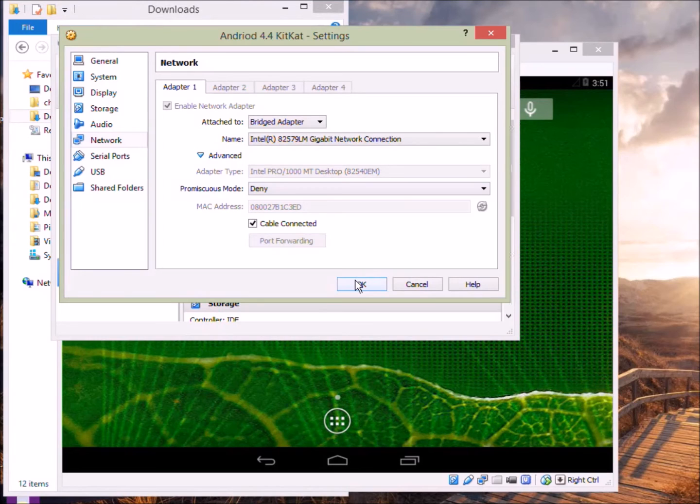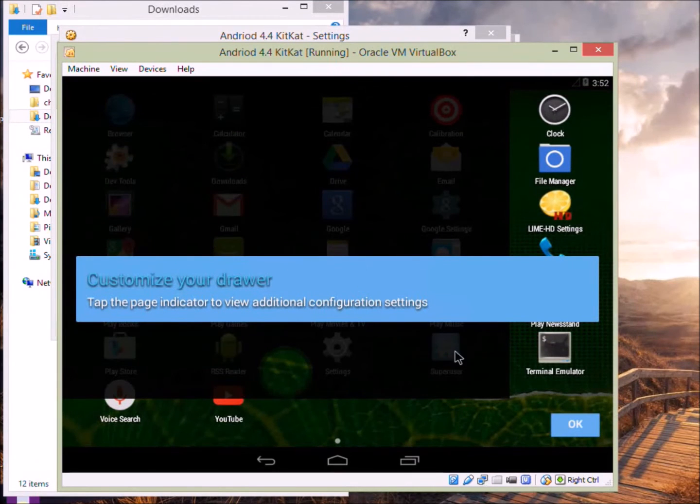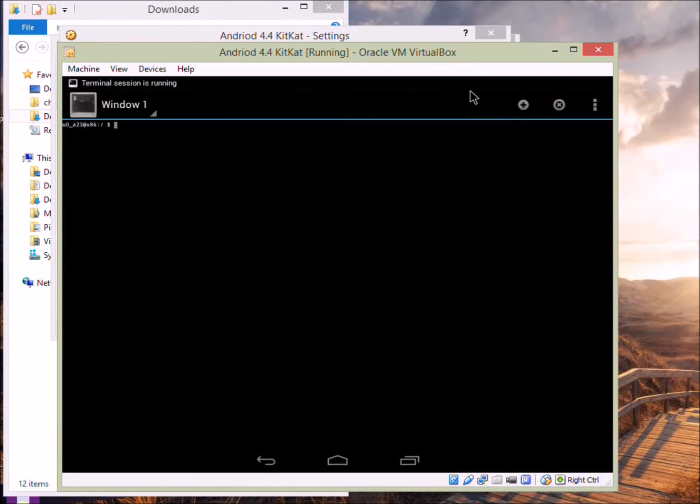So now it's going to get a real IP address. Again, I'm going to press Control I to get my mouse back. I'm going to click down here to come up to the main menu and that little round circle. Again, they want me to click through some things just that first time. And now over here, you can see a terminal emulator, and let's go ahead and open that up.